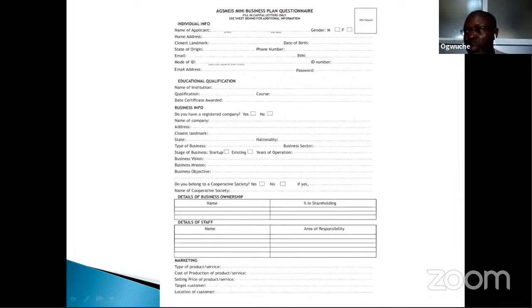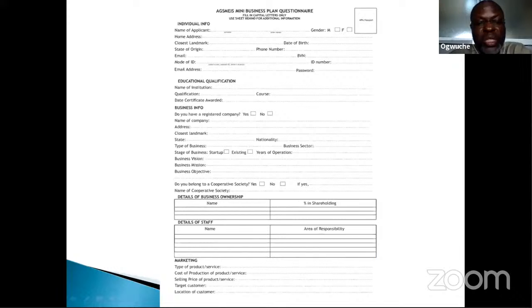If, for example, you are into tailoring and you have just a few sewing machines in your sitting room, where you sew things for your friends, relations, and colleagues, with just one sewing machine or something like that, that's already an existing business. What you intend to do is expansion. So it's an existing business that you intend to seek the loan facility to expand. Year of operation: 1 year, 2, 3, 5, 10 years in operation, will give us an idea.